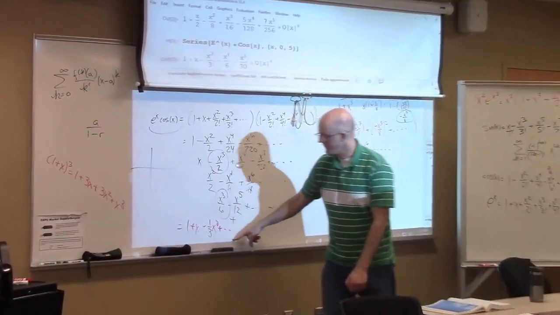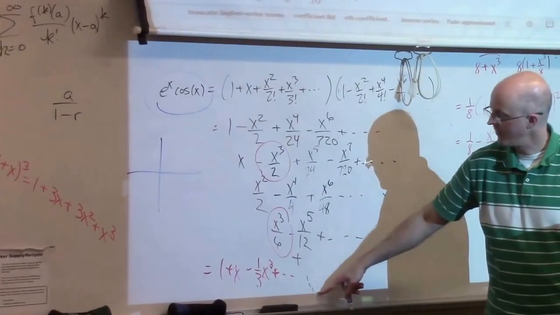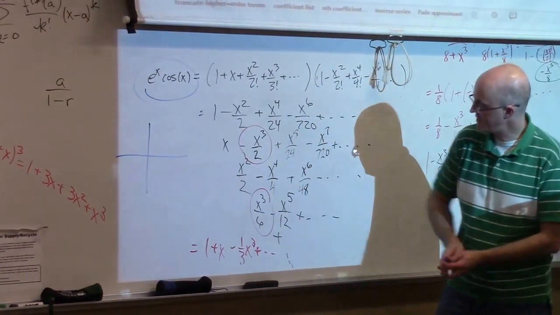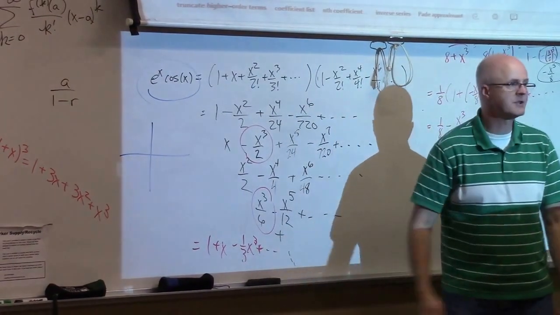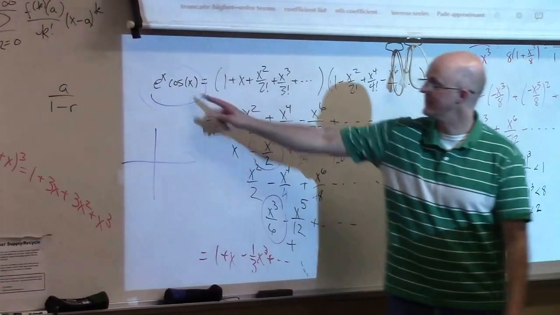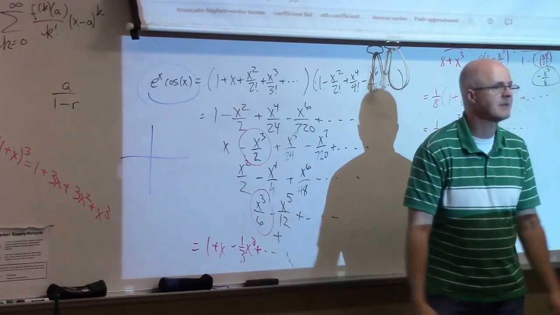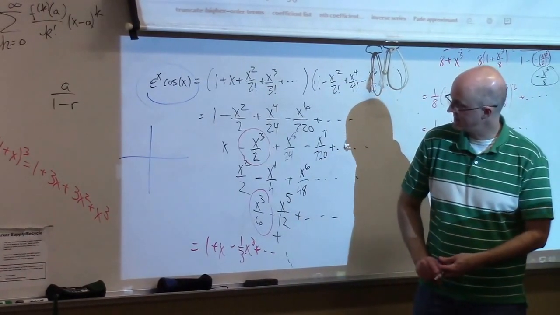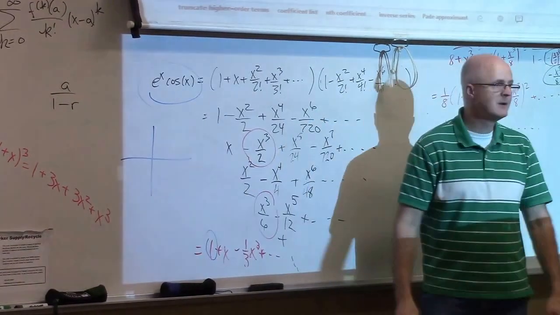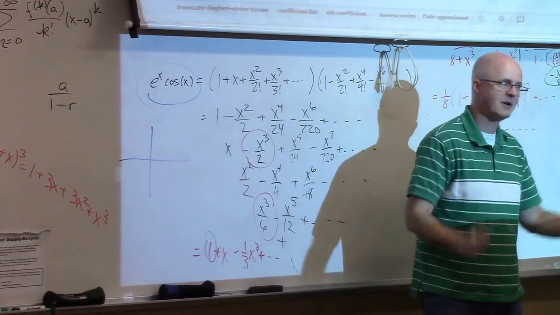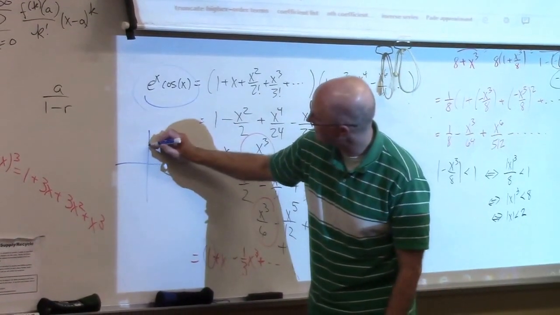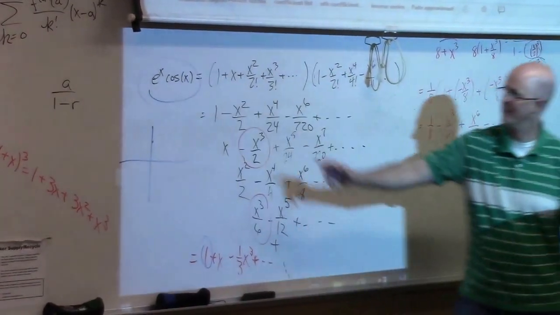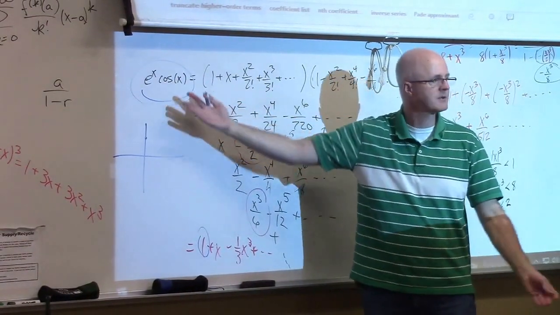Here's the way the Taylor polynomial — Taylor series — starts. This is equal to this function for all x. Any truncated version of this is approximately equal to this function when x is close to zero, and the approximation gets better and better as x gets closer to zero. As a zeroth order approximation, you might use the constant function one — that's not very good, but it does have the right vertical intercept. At x equals zero it equals one, which is the correct value: e to the zero is one, cosine of zero is one.